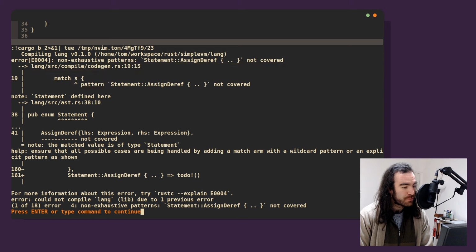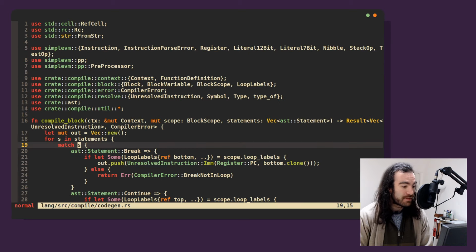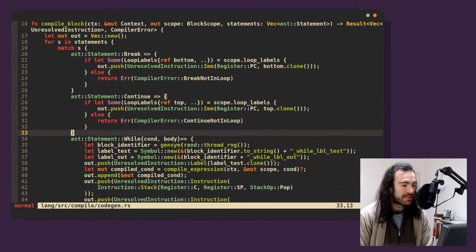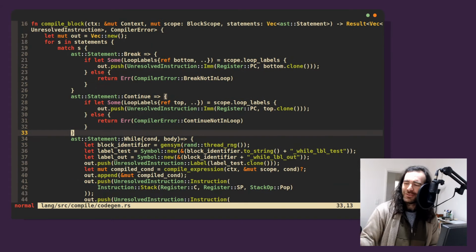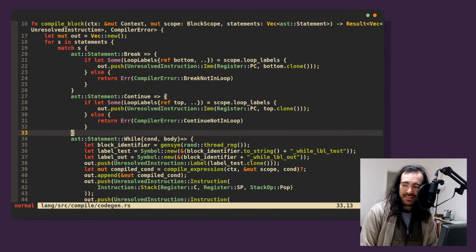Code gen we probably don't want to touch right away. Okay, that's actually the only other place. This is the only other place we have to think about this. So, beautiful. Let's just write the code that actually handles this.